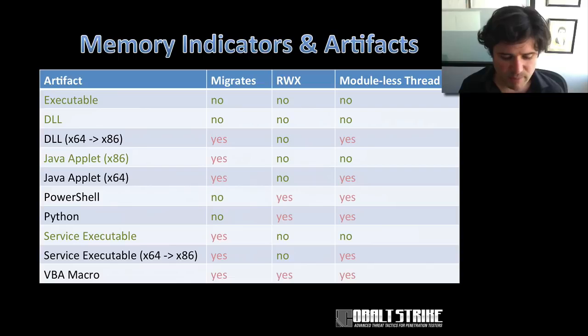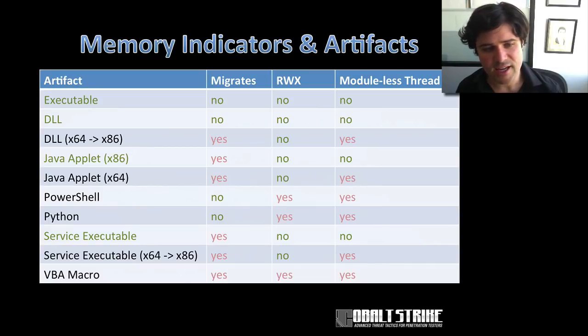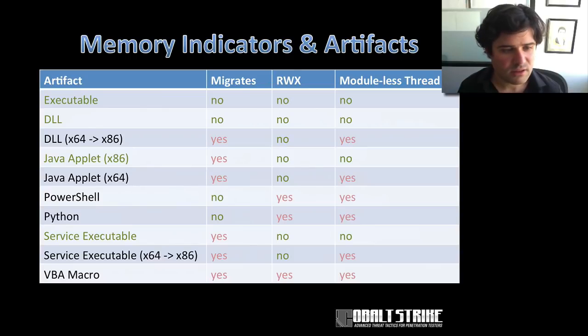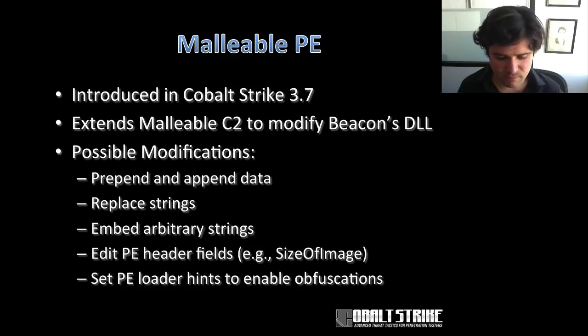All right, when talking about memory indicators, this little chart shows the artifacts in Cobalt Strike and which indicators they have that are bad, which ones they have that are good. And so this gives you an idea of what you might consider safe or not safe to use. Okay, so that's why this is here. All right, beyond the artifact, which does have a lot of influence on which of those indicators you might trigger or those heuristics you might run afoul against, let's talk about the payload itself.